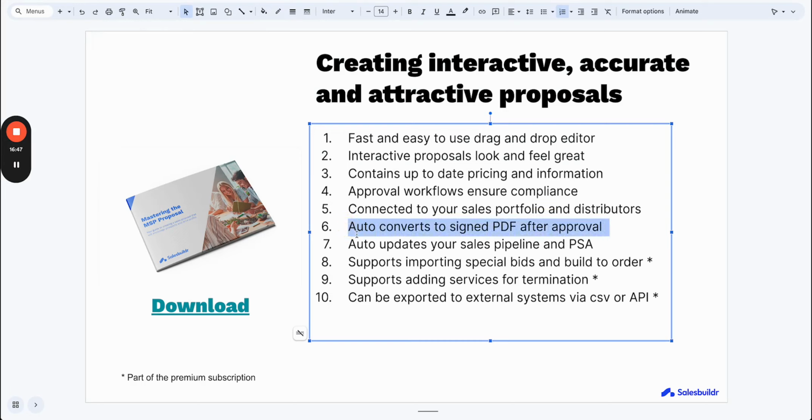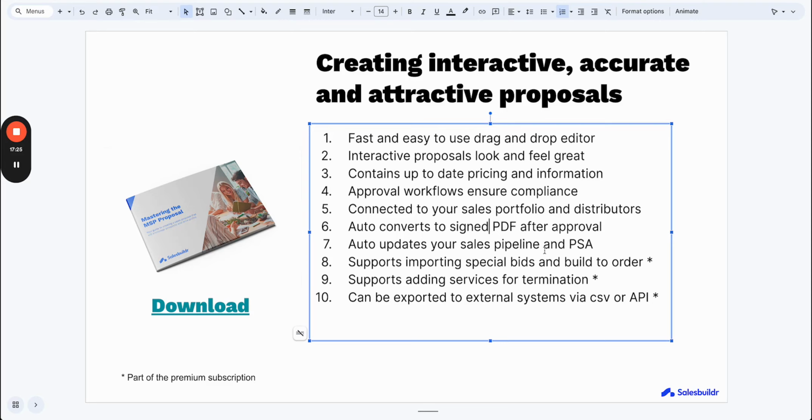So we covered this, like Salesbuildr will convert the signed approval to a signed PDF with a signature that will be sent to you, your customer, and it will be uploaded into your PSA platform, either Autotask or Dynamics. So you have got a complete package of the signed approval, as well as the terms and conditions that you have attached to your proposal. That will also be uploaded into your PSA or to your Dynamics for a complete archive.